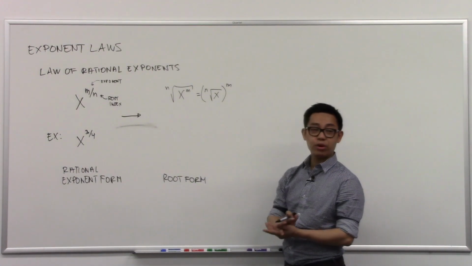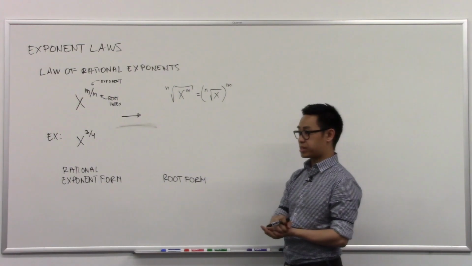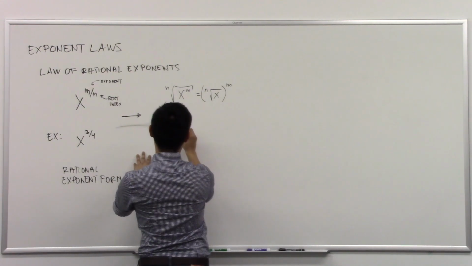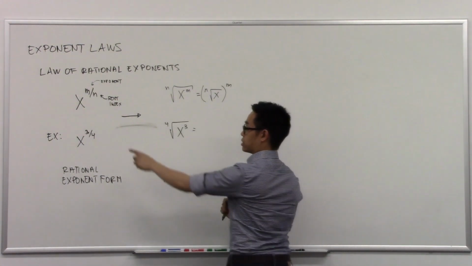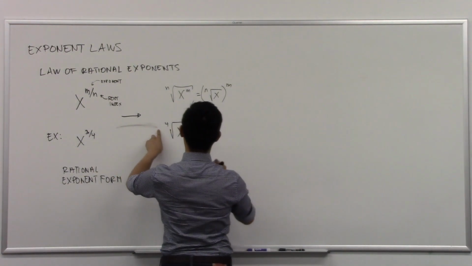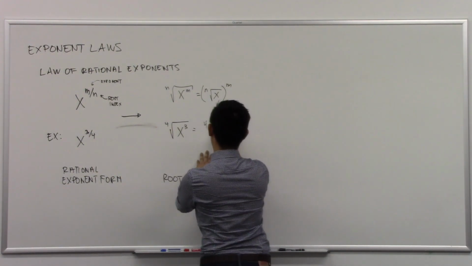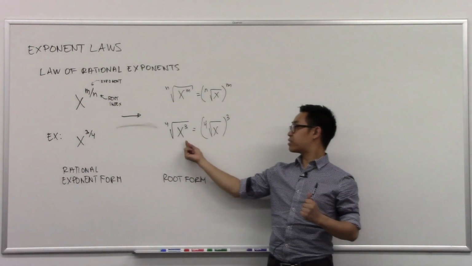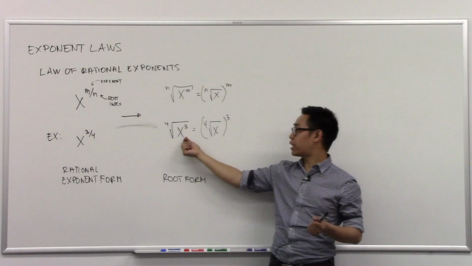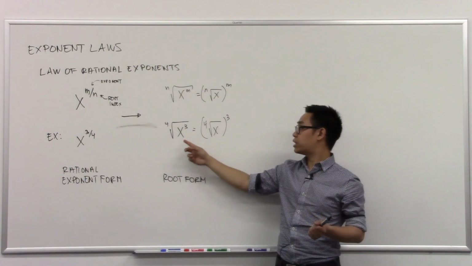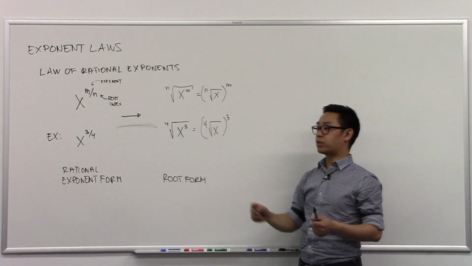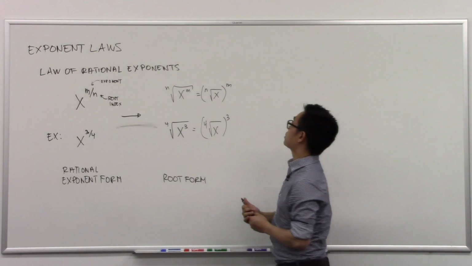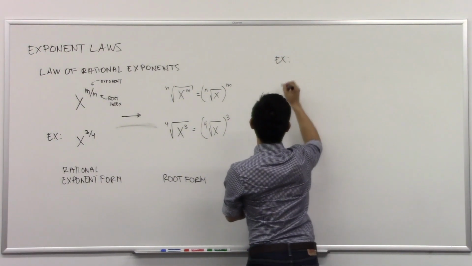So the thing that you want to remember in your head is that the bottom number is the root, the top number is the exponent. So if I have this, the fourth root of x cubed is the answer. Because the top number is the exponent and the bottom number is the root. That would be like this in this form. Both are the same. It's just saying that this one, it's kind of like the cube is tighter on the x, like you're cubing it first and then you're fourth rooting it. Here, you're fourth rooting first and then you're cubing, which is technically usually what we do. Okay? So let's change forms.